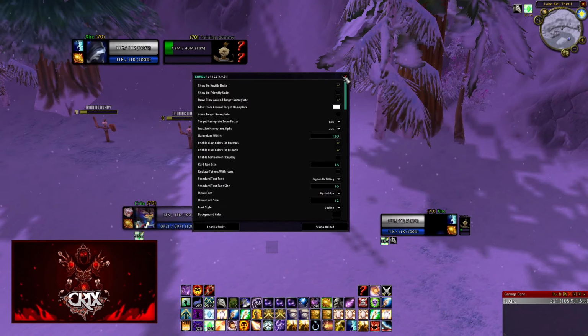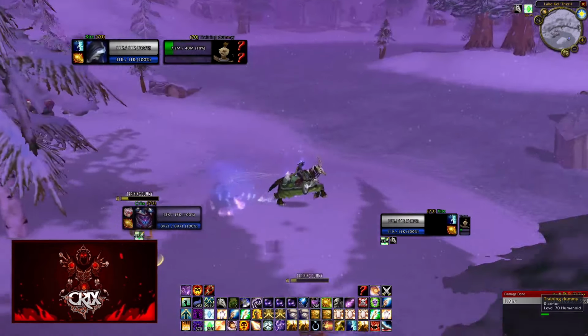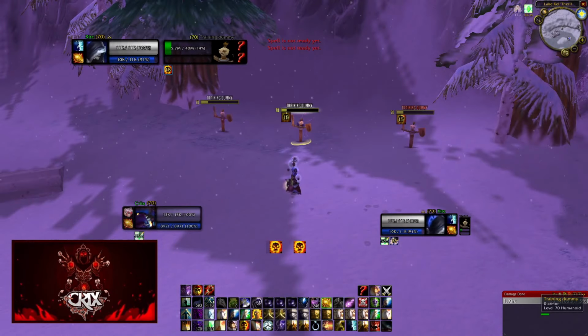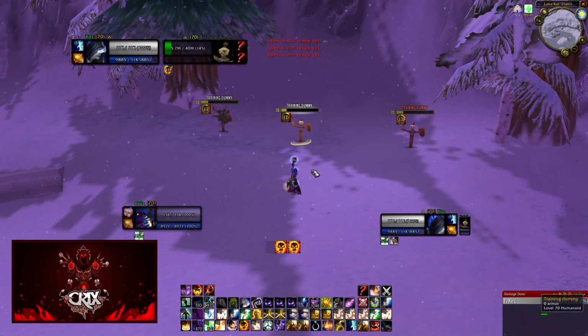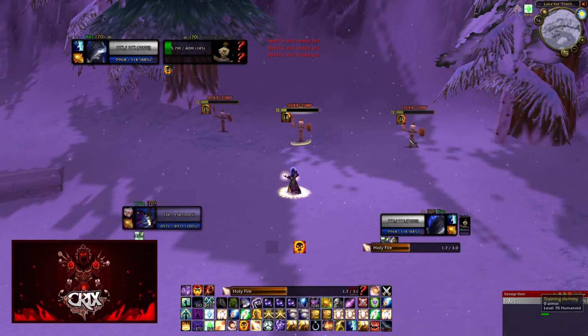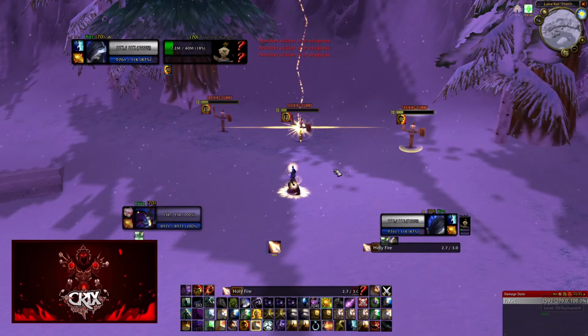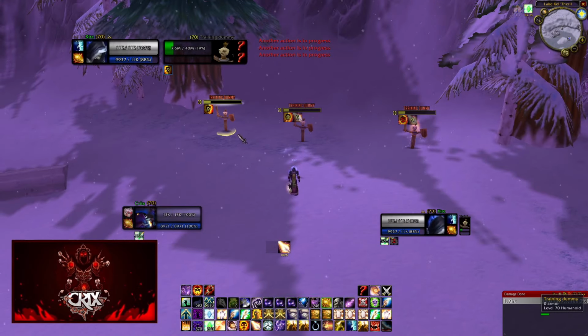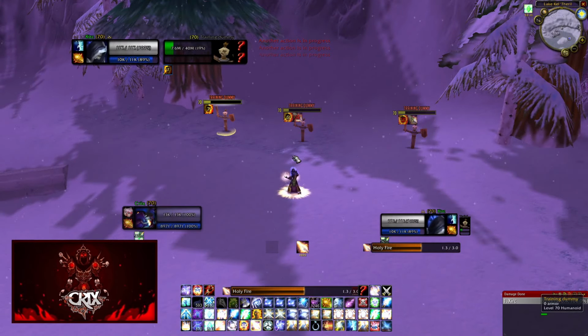You can find wherever you are, find your spawn, and you're good. The reason I like this is because it keeps track of everything. You put dots on everybody. Let's get a holy fire over here for some more dots. It tracks it all, keeps dots up there, which is very important. Of course, naturally, it's all lagged out because it's a private server. But you see the dots, it just tracks all the dots.